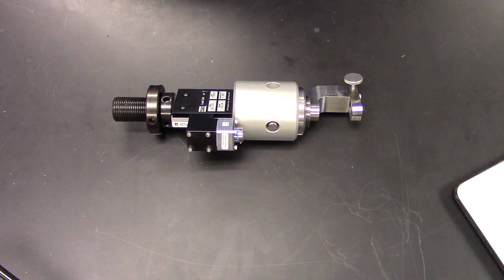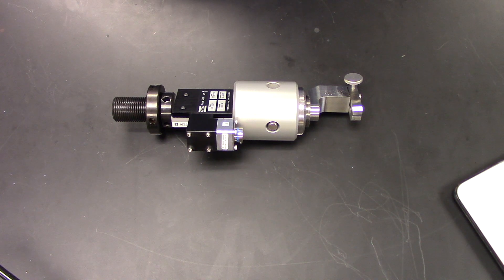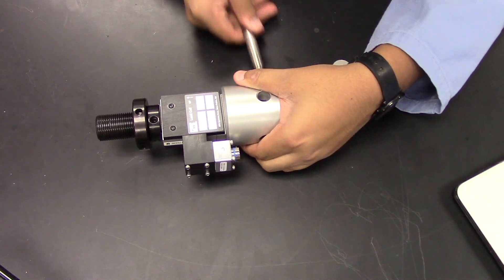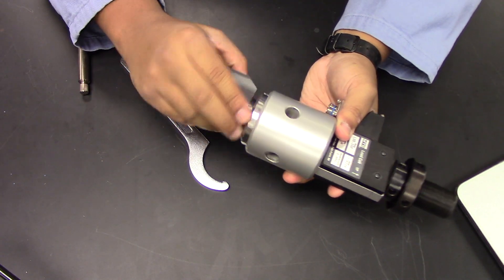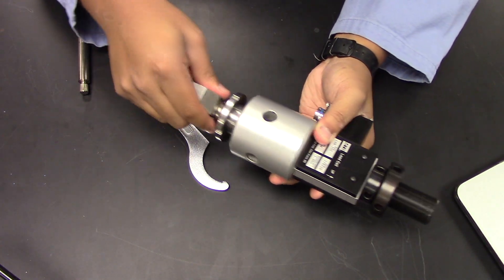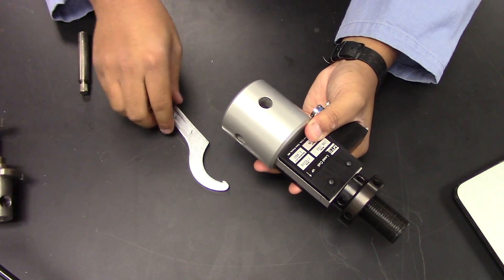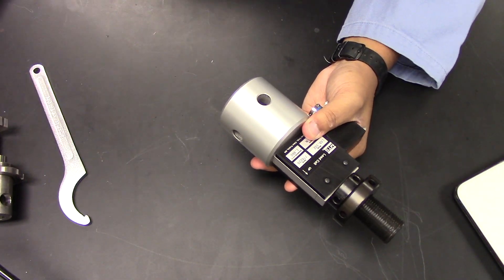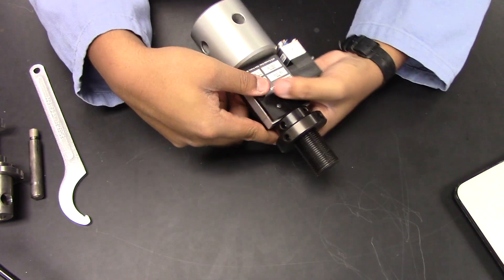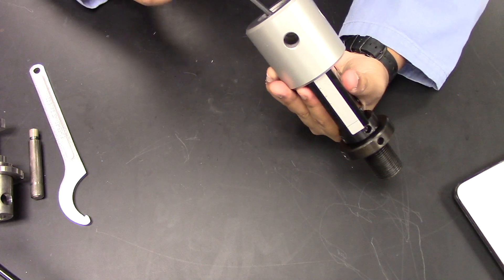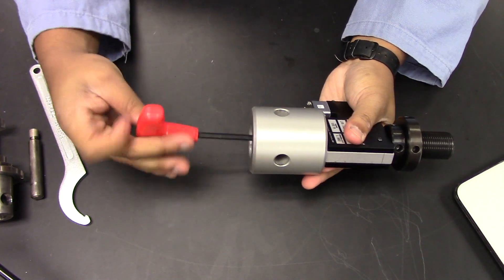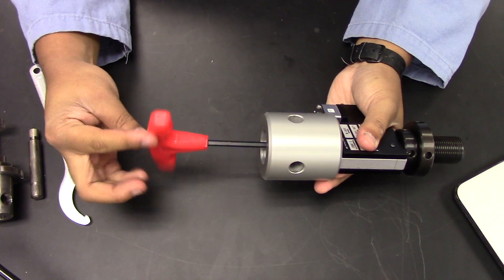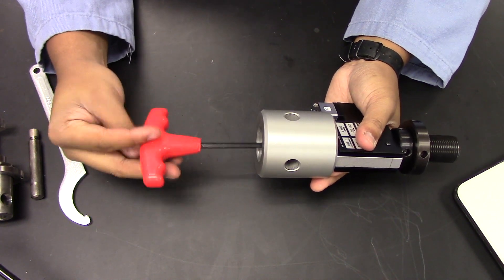To start disassembling this system, I'm going to start by removing the grip from the grip holder. There we are. So, I'm going to just place this over here now. Next, using this 5mm Allen wrench, I'm going to remove the nut that was previously inserted in there. So that I can then take off this grip receiver from the load cell.